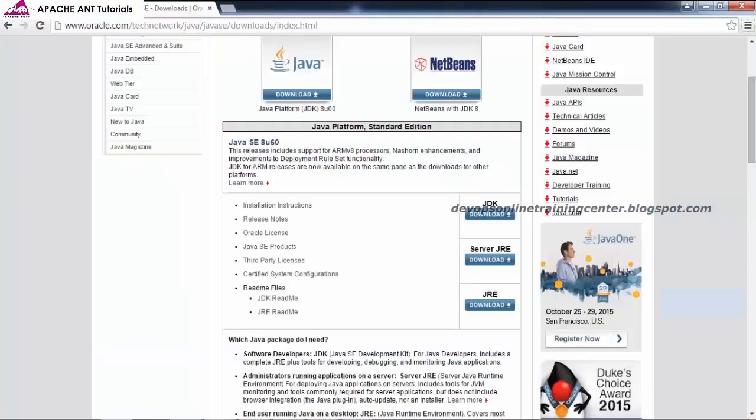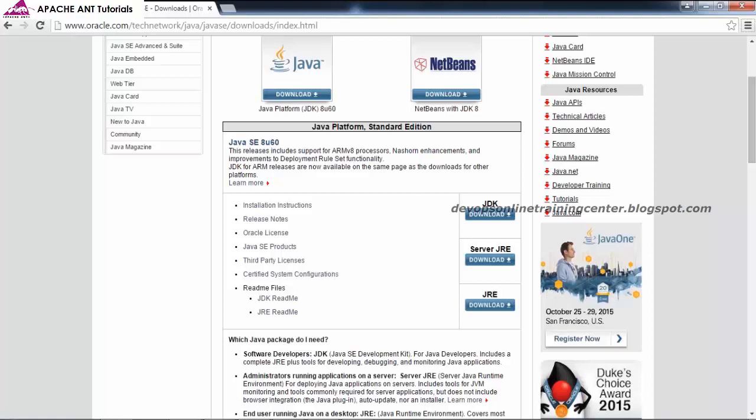Then you might be surprised what the server JRE is. This server JRE is especially for your hosting servers. The JRE is different for a development machine and a server machine. By server, you might have heard about Windows 2008 server, Linux server, where you host your Tomcat or WebLogic and so on. They require a runtime environment that is a little different, specific to the operating system. For those kinds of servers, they go for the server JRE, but pretty much the JRE and server JRE are almost the same. The server JRE is mostly server-centric, and this one is for the desktop-centric JRE.